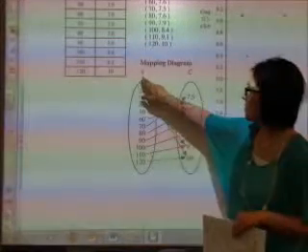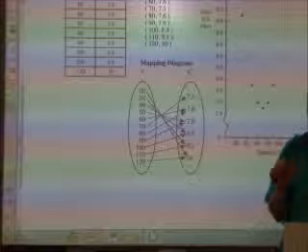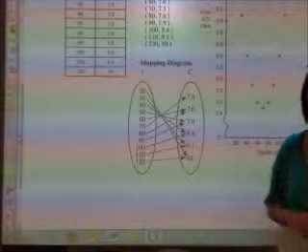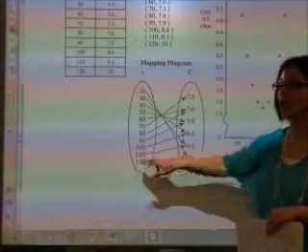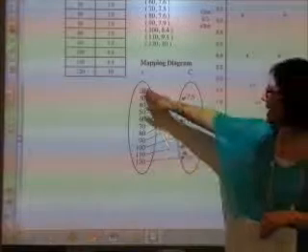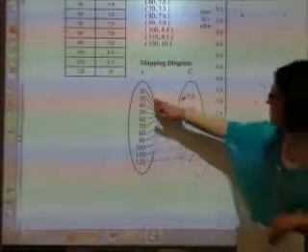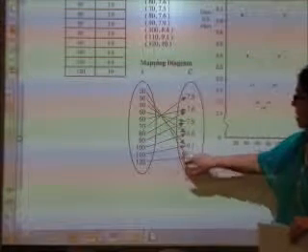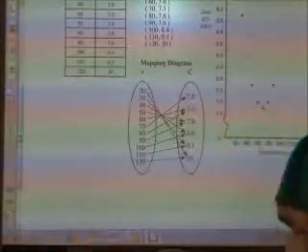So what do you notice about the first bubble? It's my inputs. And what's the second bubble? And then what do I have in between? Arrows. And the arrows are going to the right, to the output. So 120 goes to 10, and 20 is also mapping to 10. 30 maps itself to 9.1, and 110 maps itself to 9.1. Okay.